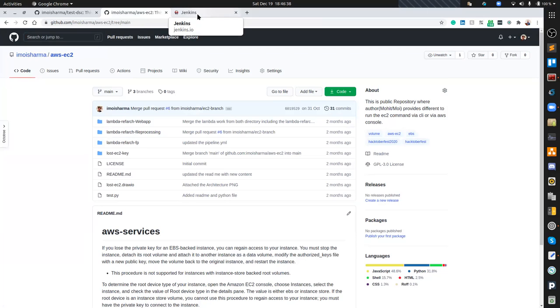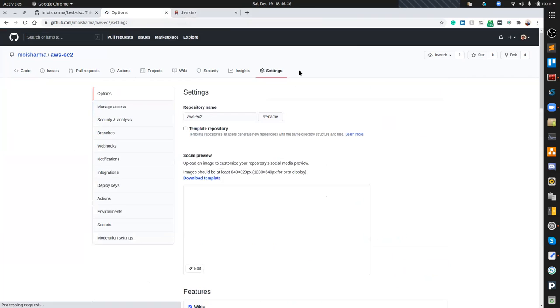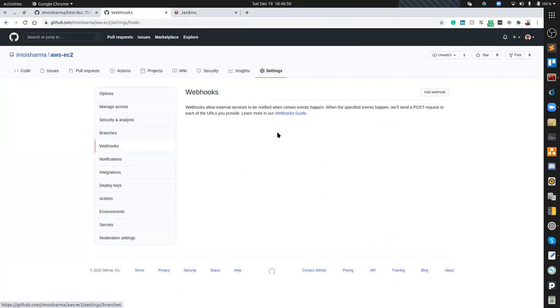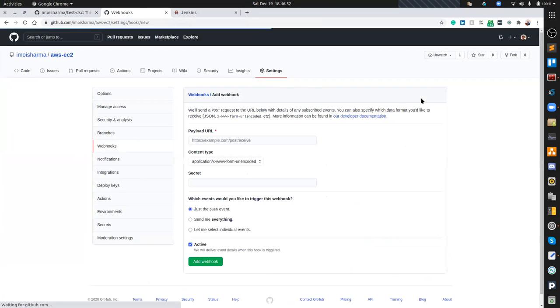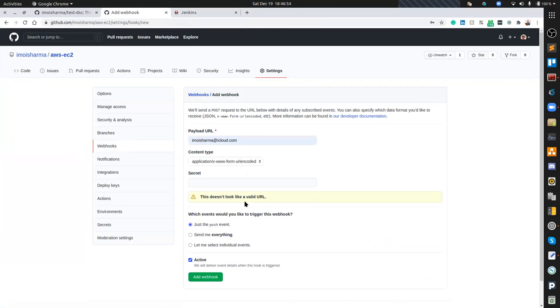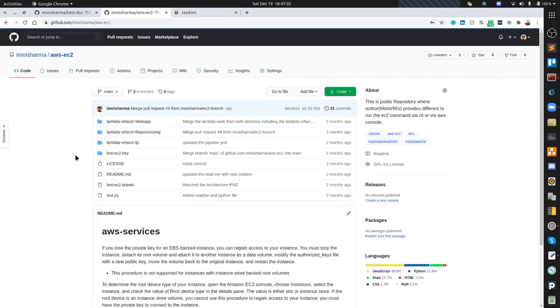Now you can ask me how Jenkins is going to be triggered with these things. I'm not going into too much detail. I'm just going to show you one thing, the webhooks. In each repository, you have the webhooks option. Here you can create your own webhook, where you provide the secret URL access of your Jenkins. And then every time something is triggered on the main branch, it's actually going to be triggered to Jenkins.